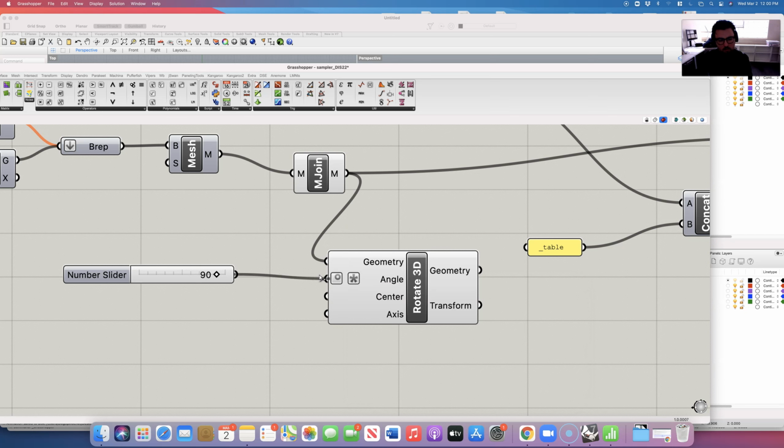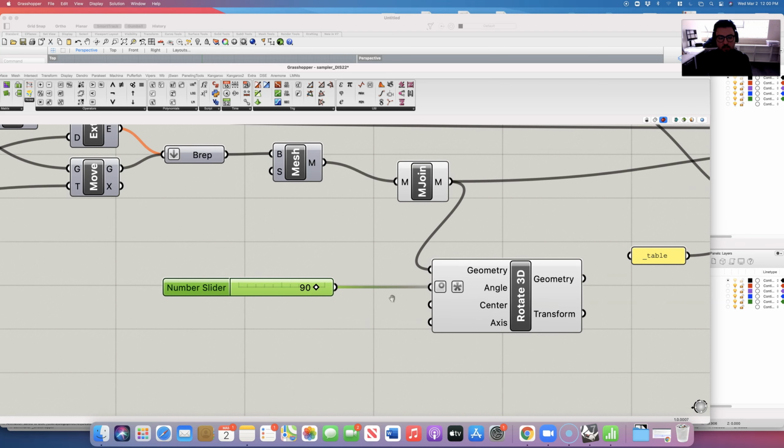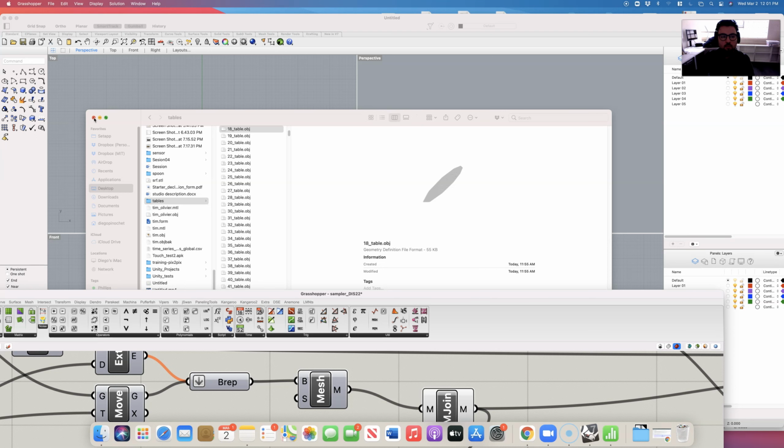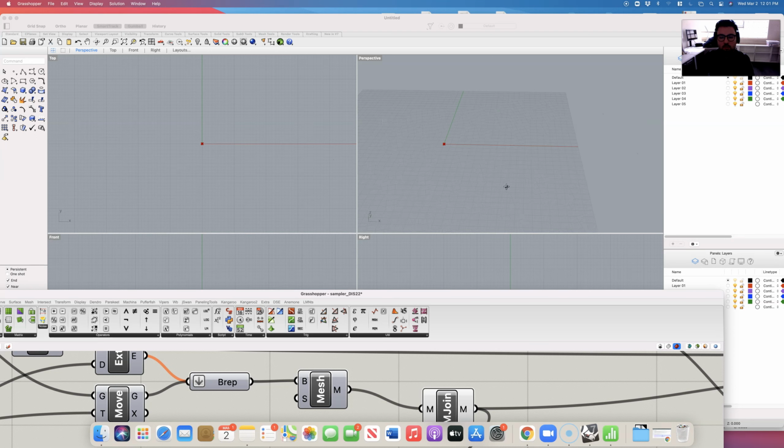I think this is the way it works. Yes, minus 90 degrees. The center of rotation, actually, what we can do, we want to rotate over the x-axis. The center is the 0, 0, so that should be okay.